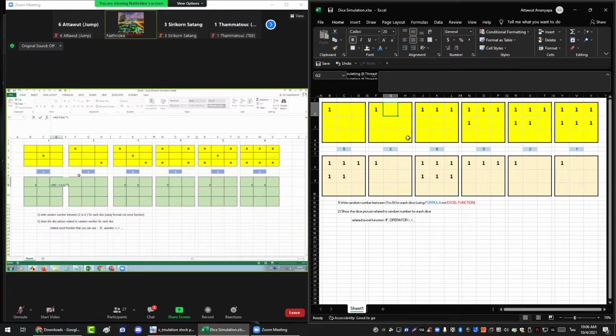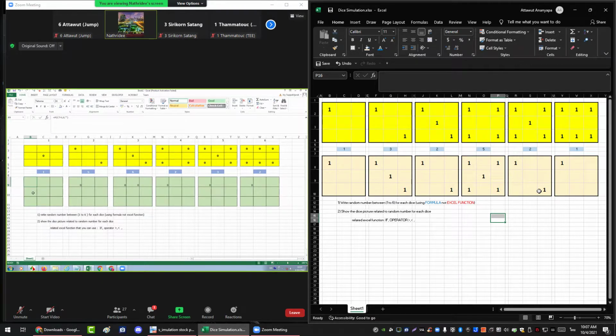This one is only if it equals 6. And this one, just greater than 1, it all shows. So I put greater than 1 here.